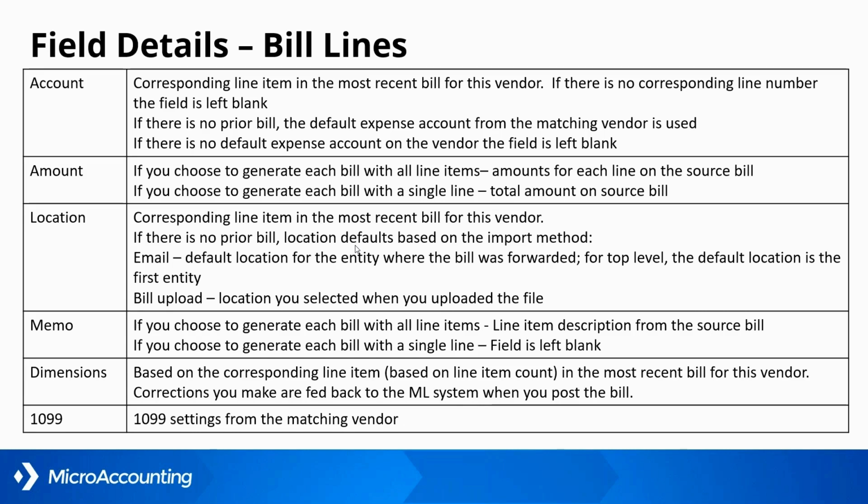If it doesn't see that, then it's going to go back again to my system setup and say, okay, I don't see a corresponding account. Let me go look at the vendor record. Do I have a default set up there that I should use instead? Maybe I don't have a default set up there. I'm going to leave that field blank because I can't, as a system, with confidence fill that in. So I need you to tell me what to do. Okay. And then it's going to learn from that. So the next time you enter that, it's going to say, hey, last time you told me this is what you needed me to do. I'm going to learn that, and I'm going to remember that this time and do that for you. So now it's just getting smarter and smarter over time.